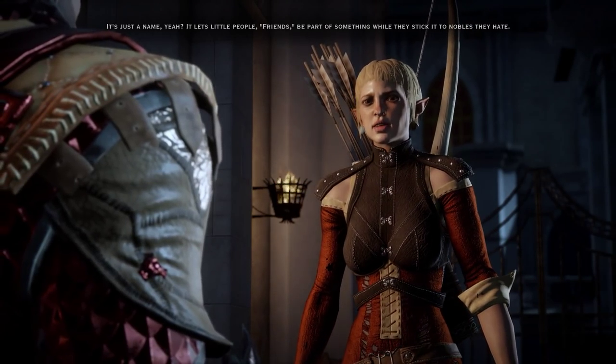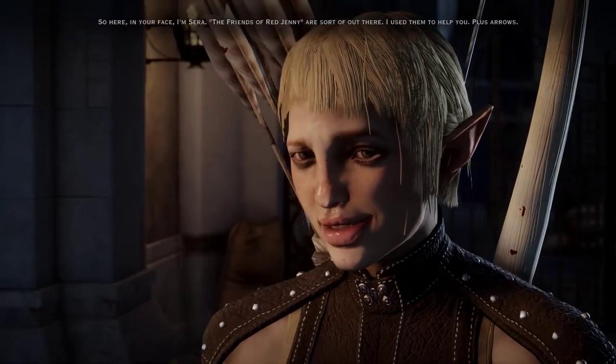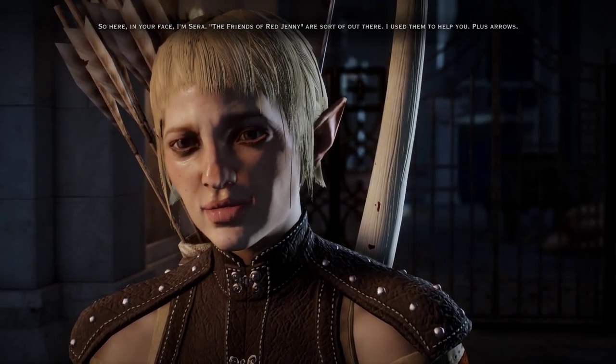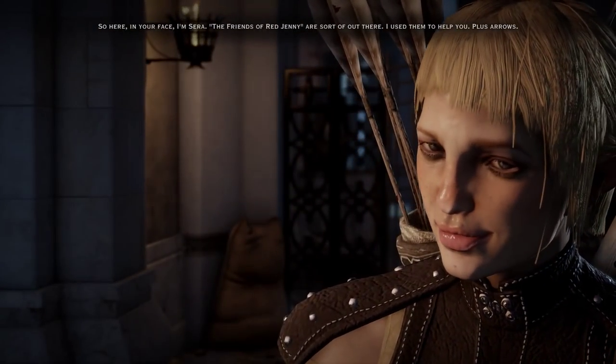It lets little people, friends, be part of something. Did she just call me a little people? Nobles they hate. So here, in your face, I'm Sarah. The Friends of Red Jenny are sort of out there. I use them to help you. Plus arrows.